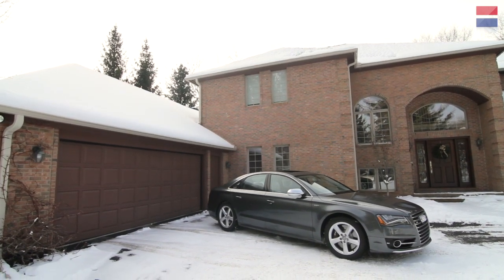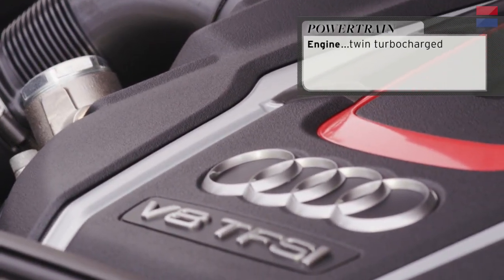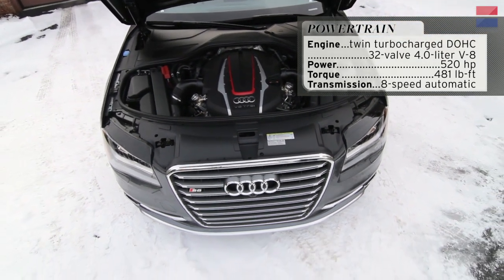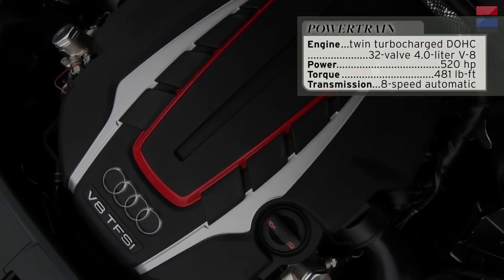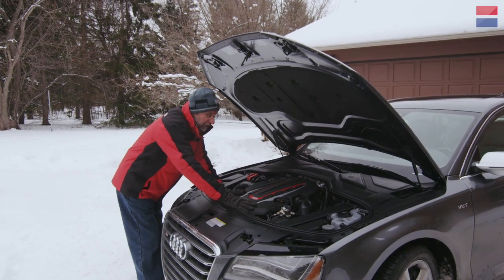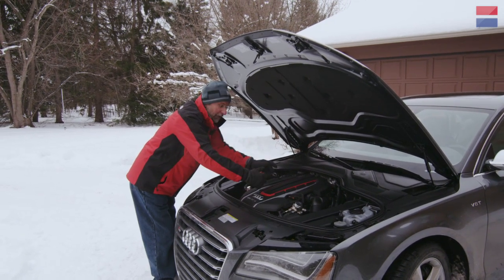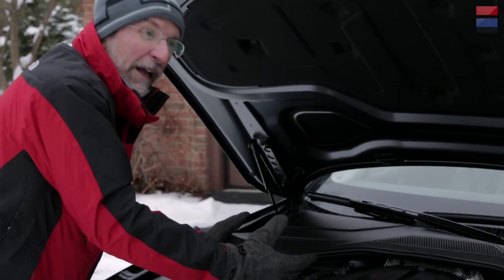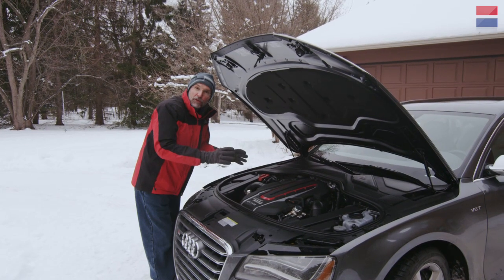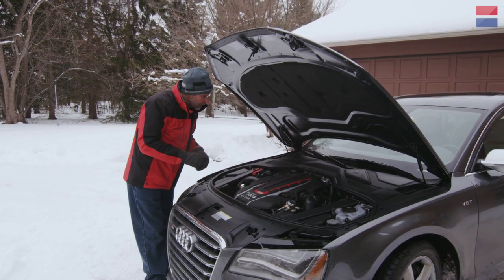Let's take a look at some of the details. What we have here is a 4-liter V8 with twin turbochargers. Audi calls it the TFSI because it has direct fuel injection, and it has a number of other interesting details. While you can't see it under this cover, the turbochargers are in the middle of the V8 — in the valley — because that puts them very close to the exhaust ports. That means they can draw more energy out of the exhaust and make more boost more easily at lower RPM.